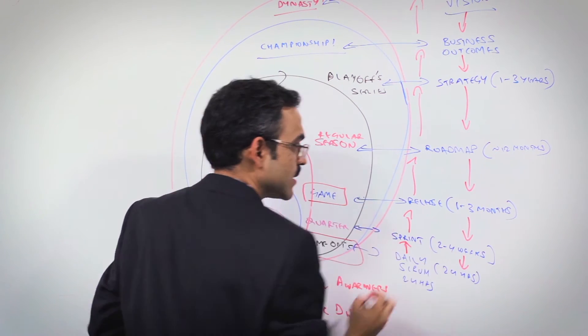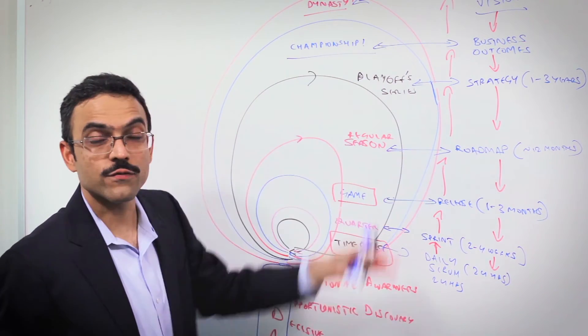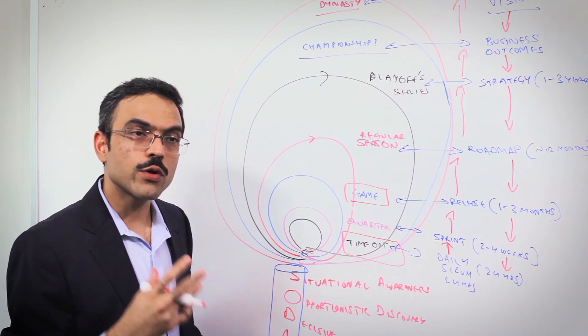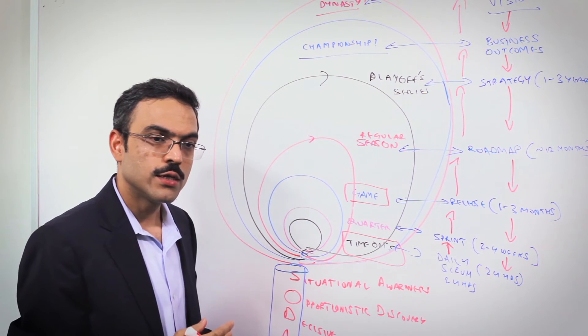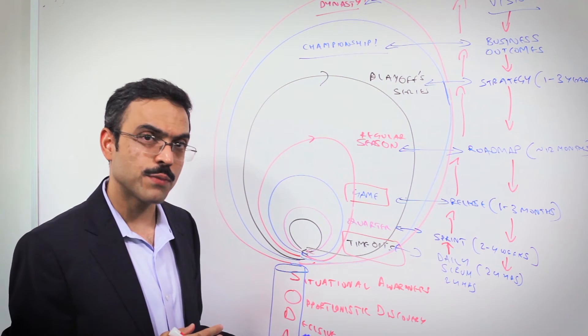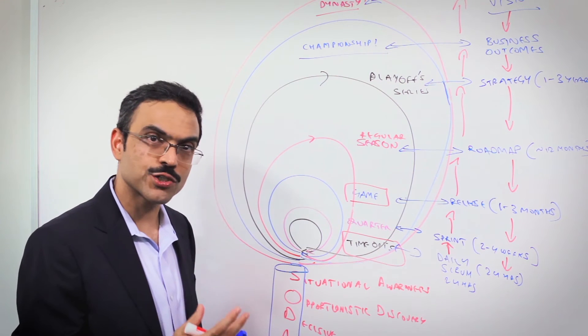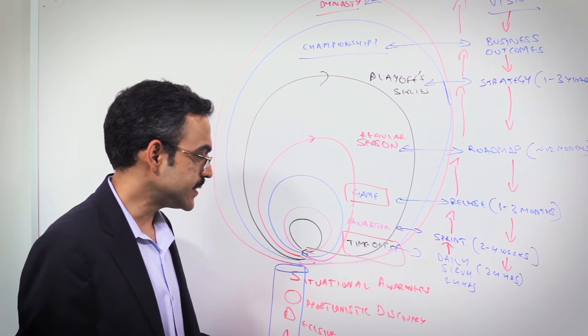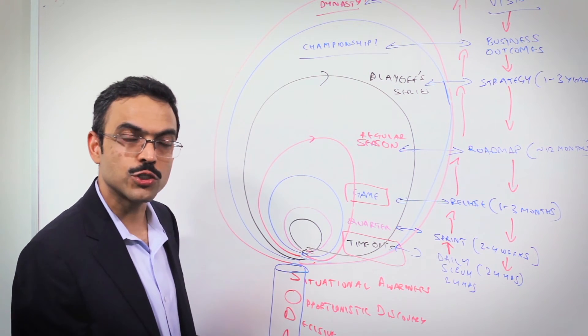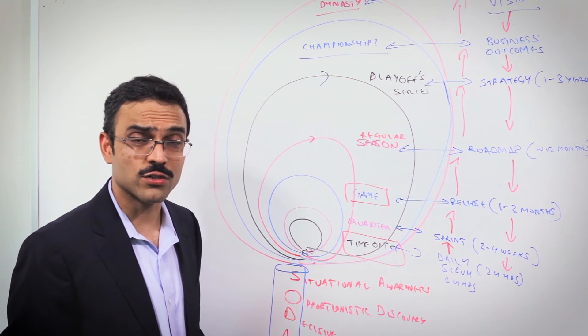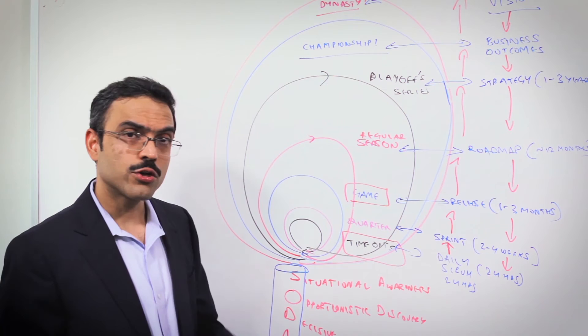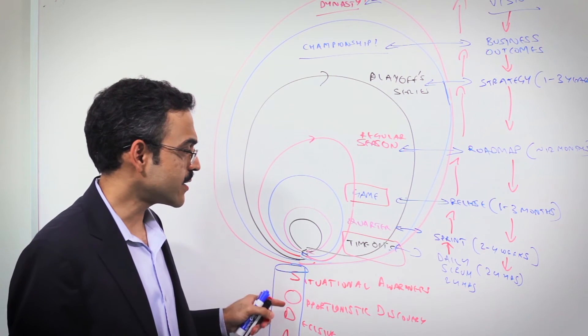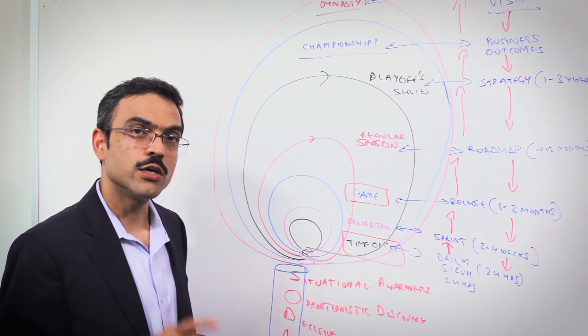As your team is getting awareness of what is happening at all these levels, you have transparency into what's going on. You're also constantly looking for opportunistic discovery - what new threats are emerging, what new opportunities are emerging. Finally, based on that inspection of reality, your teams have to do constant adaptation. You have to take decisive action to exploit an opportunity or defend yourself against a threat. Whether you're playing basketball or developing software, your probability of success is directly proportional to the amount of SODA your teams are sipping steadily.